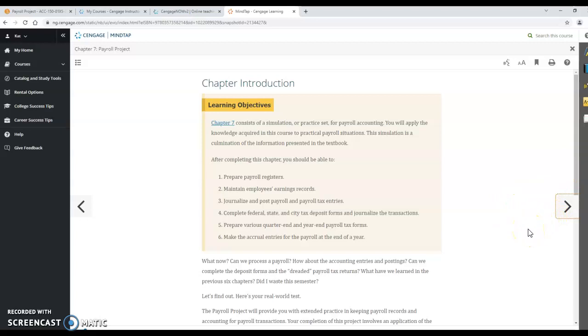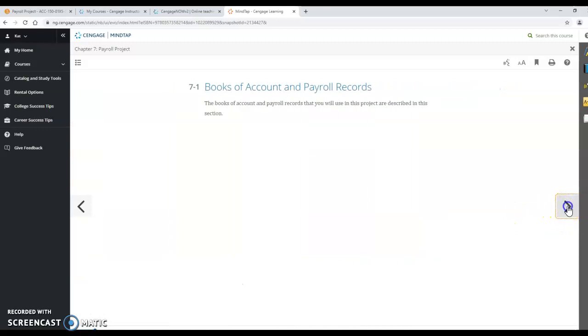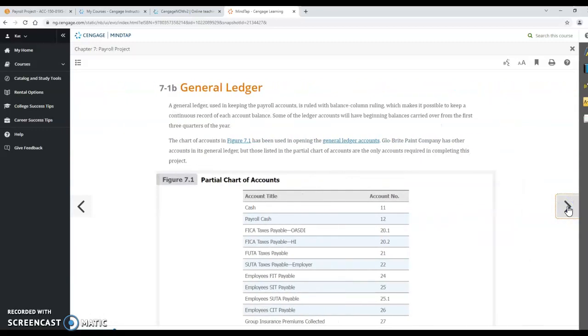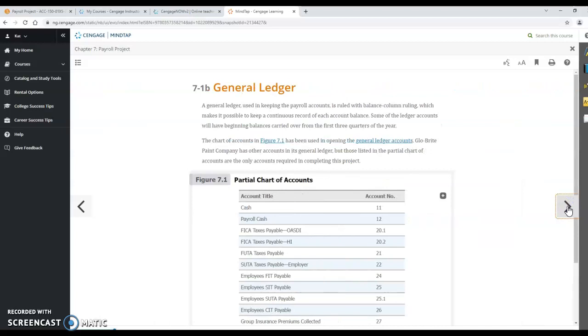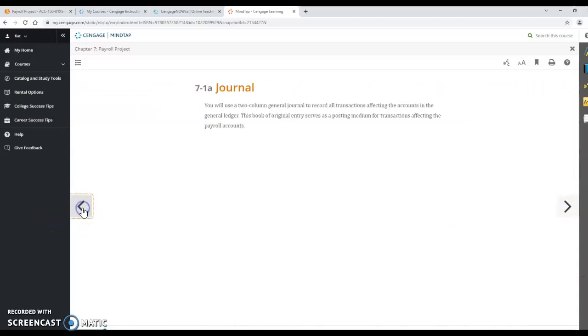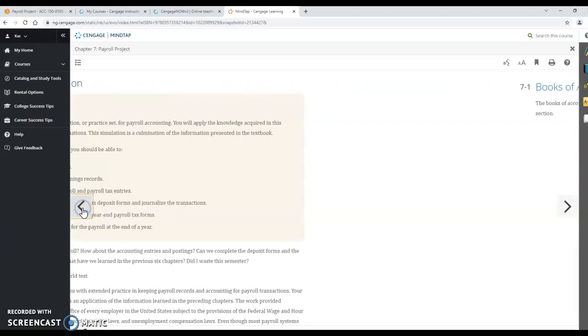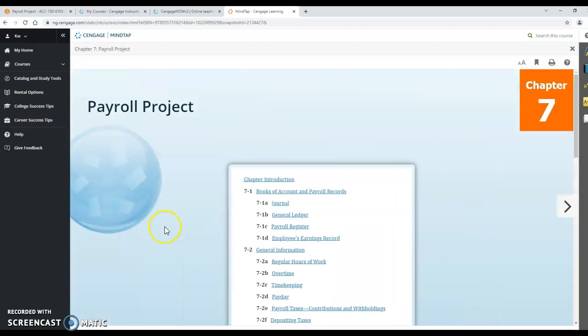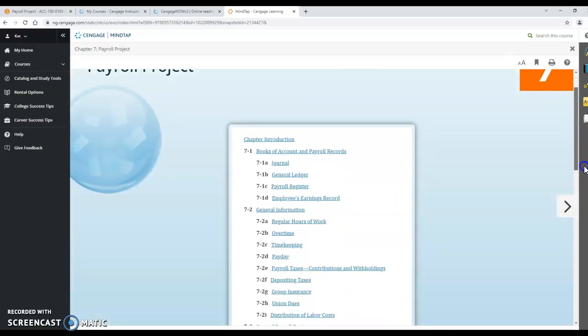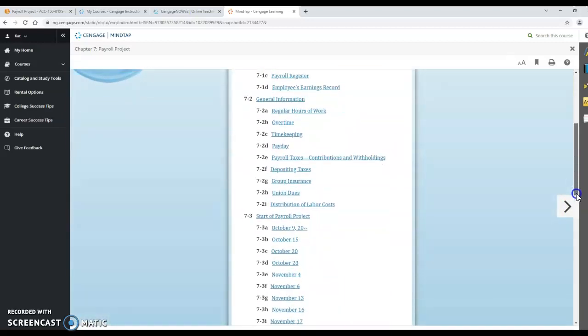It gives you some information about the company itself, what kind of records we're going to be keeping. Here's their chart of accounts, there's a list of their employees, etc. This was somewhat discussed also in the older video.